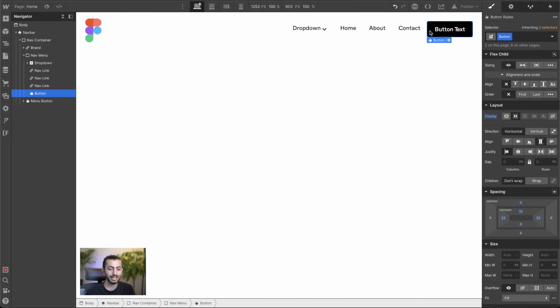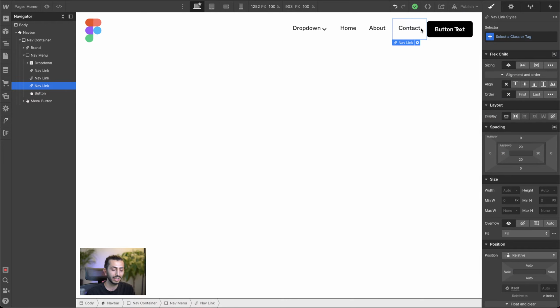For something like this button that is in the nav, I would normally add a combo class, maybe to the button or to the links next to it. It would work on both. So for the nav link next to it, we are going to add a bit of margin on the right, or we could also do it on both sides so they are not touching each other there.